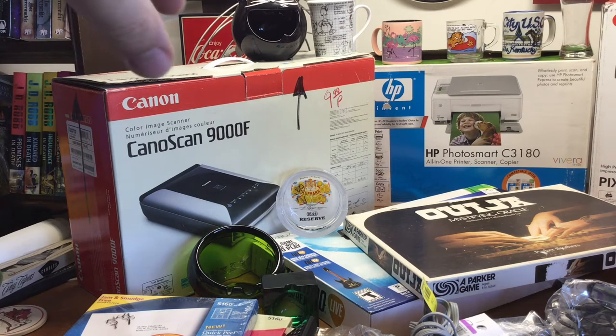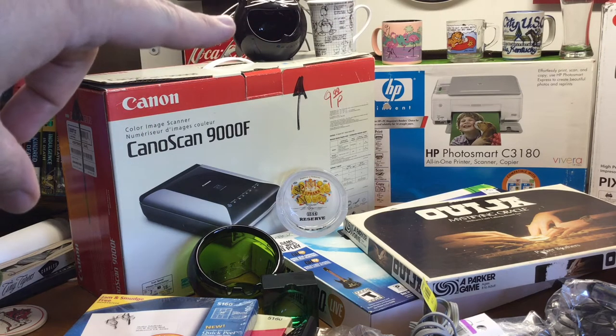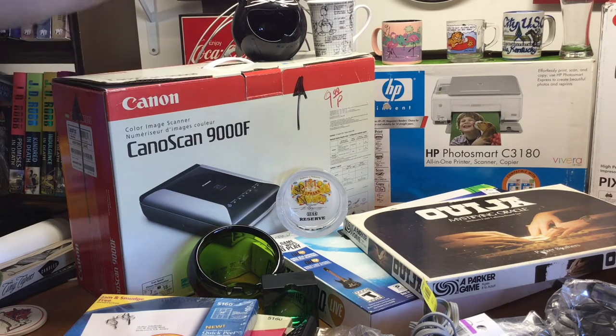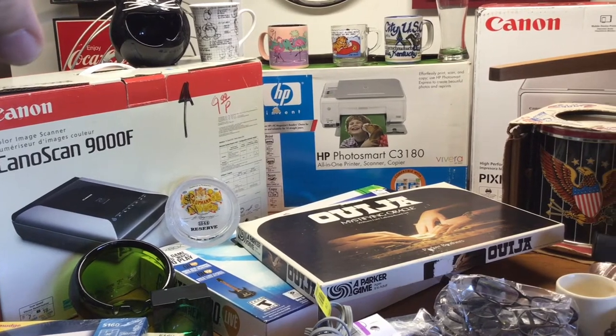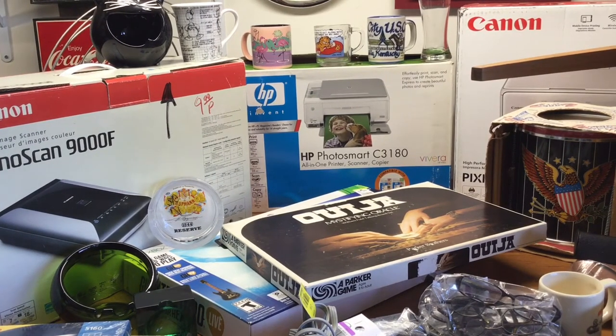Up above we have a cat sponge holder or something. My wife is really good at picking up this stuff — people love cat stuff. Paid under a dollar for that. We have the Donald Duck mug, way under a dollar, and that goes for $15 to $25. Some other mugs on top — a flamingo mug, the Kentucky Derby mug, and the glass Garfield mugs from the late seventies from McDonald's. I pick them up and make sets; I think there are sets of eight. Once you get the whole set they bring really good money. I got that one marked $0.69, half price for $0.35.